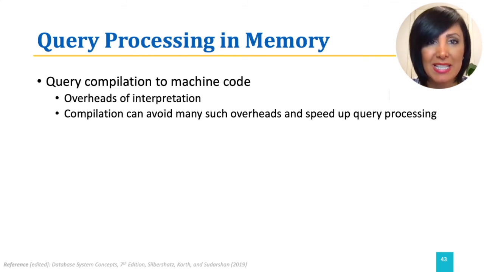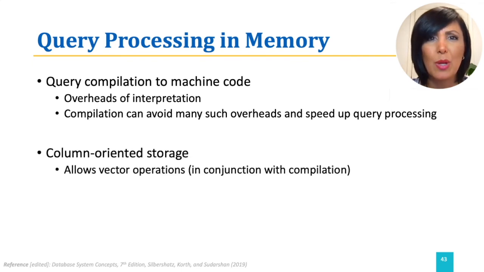Modern main memory databases alleviate this with query compilation that translates query plans into machine code or an intermediate level bytecode. This has shown to improve the processing performance by up to a factor of 10. Usage of column-oriented storage, that we will briefly discuss in advanced topics, can also have benefits in operations involving few columns of huge relations. So, keep this in mind till then.